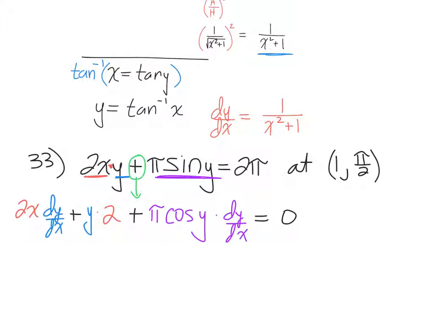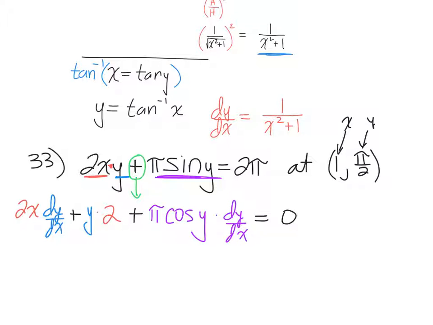All right. So what we want to do now is really just make a choice. Because, again, you can clean it up, solve for dy dx, then substitute in your information, or substitute it in early on, see if that cleans things up even nicer, and then go forward from there. Like, for example, in this case, if I were to plug it in now, I have a y value of pi over 2. That's going in. So we have an x and a y value, but it's really the y value that's important here, because I have a cosine of y. Cosine of pi over 2 is equal to what? 0.